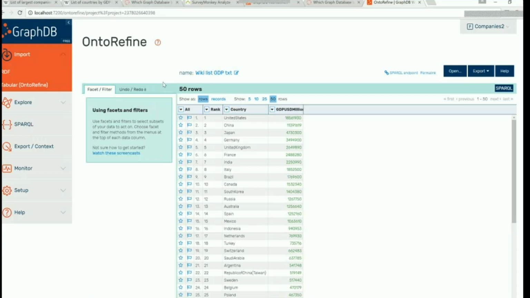What are the main differences between GraphDB and OpenRefine? Well, I guess it's Ontorefine and OpenRefine, and we kind of answered this earlier. Does GraphDB process unstructured data?